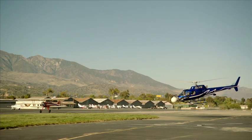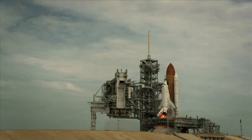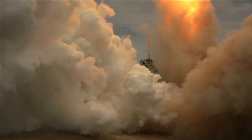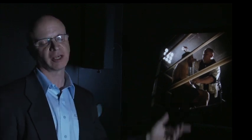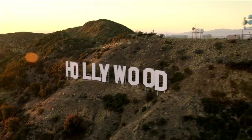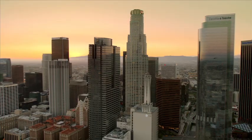Two pieces by Bill Bennett ASC round out the collection. There is capture of the STS-135 shuttle launch — the last shuttle launch — and it's a pretty magnificent takeoff shot. Take a look at the base of the solid rocket boosters and the way that the intensity of the light coming out of that on the right-hand monitor at 600 candelas per meter squared just pops off the screen. It's really obvious how it contrasts with the white base of the booster immediately above it on the 600 candelas per meter squared monitor. The other piece that Bill shot was a helicopter going past downtown LA — take a look in the canyons between the tall buildings and you'll see the red taillights at golden hour just pop out of the frame on the right-hand 600 nit monitor.